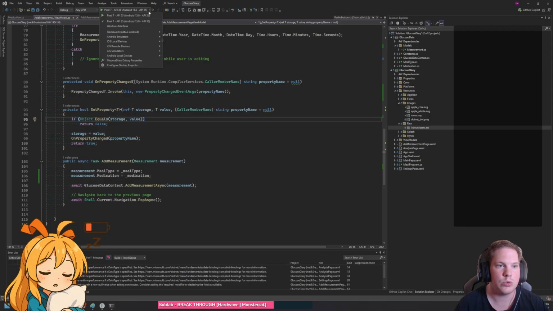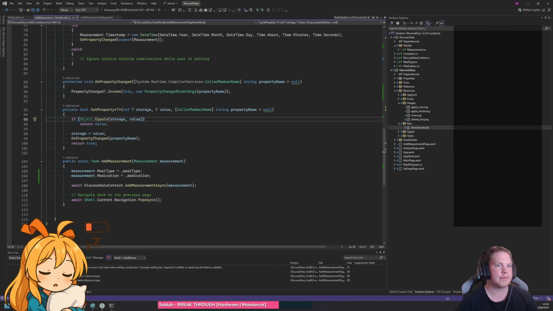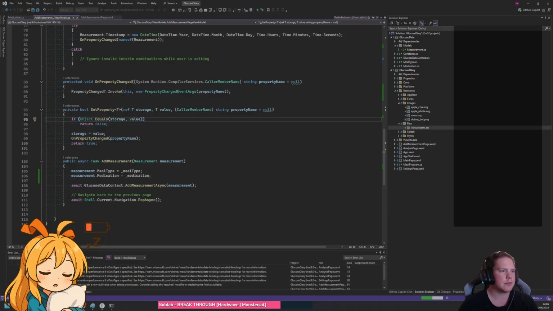Connected. Android devices. Let's go. I'm really curious, because that looks so weird. It's not that it can't find the image. It just doesn't know how to handle the image control.